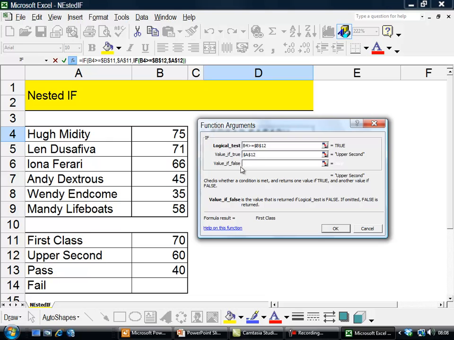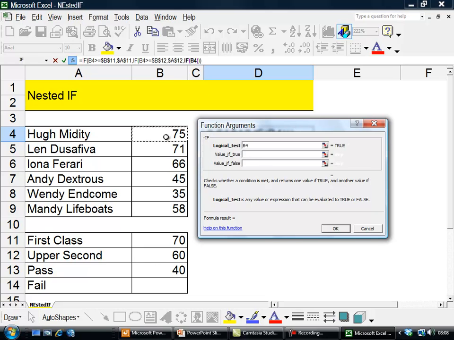Now, once more, all of this has been remembered up there, and I need to go up to here. Click that. Now start again, but remember, all of this is still up here.